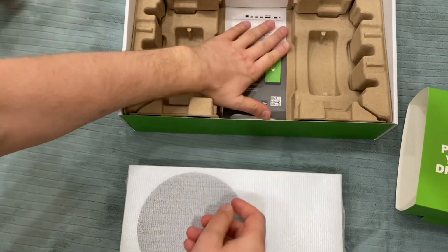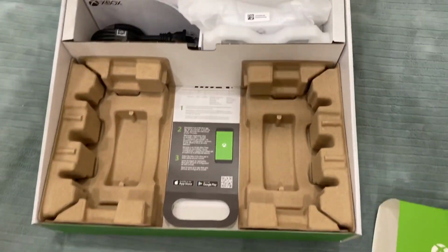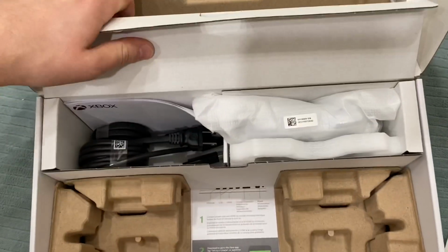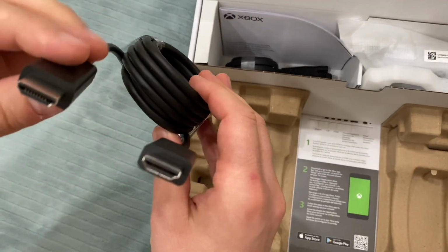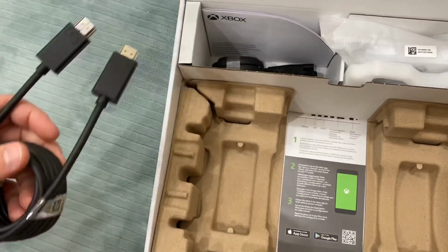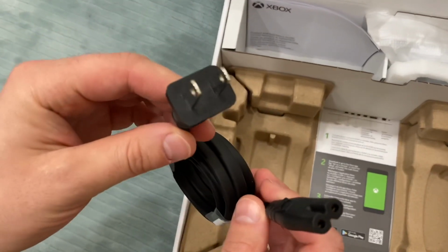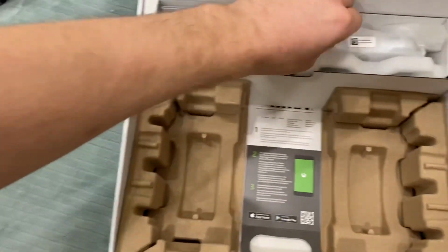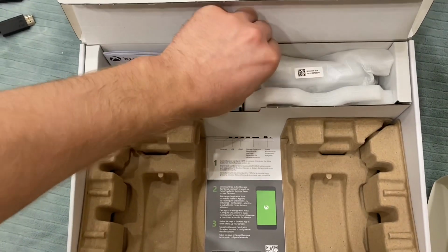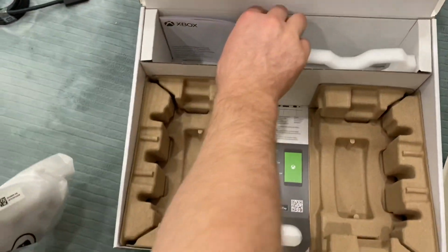And what else we have here? Over here. Let's see, we have HDMI to HDMI cord. Okay. Here we have power cord. So just like this goes to the console and this goes to power outlet. And here we have one controller.